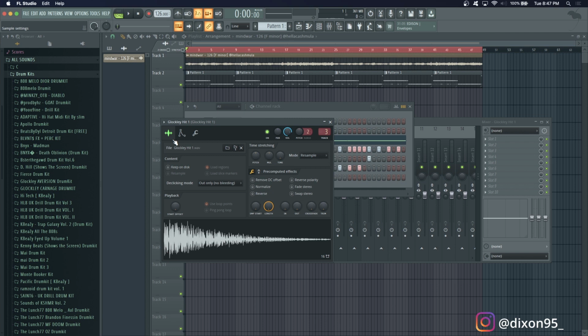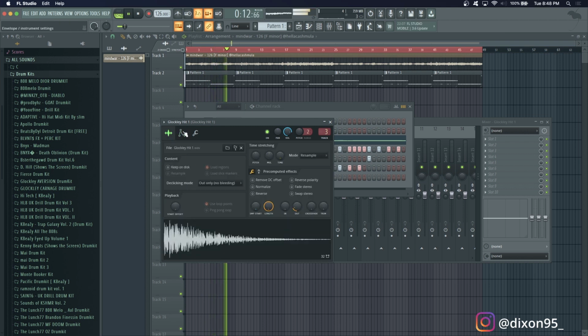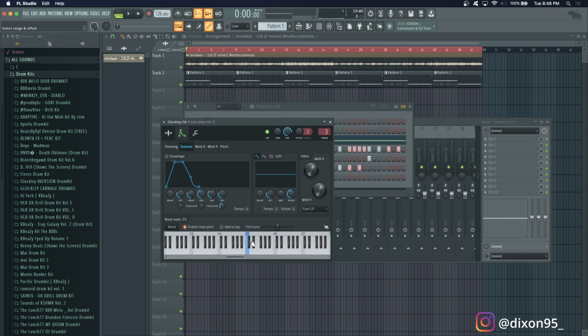So now what you can do with the hi-hat is, Wheezy sometimes likes to make it tighter and likes to mess with the pitch as well in here. He doesn't always do that though. I'm just gonna do it with this beat so I can show you guys the difference. This is when you haven't messed with the out knob at all. And if I gradually make it tighter as we go, like so. You can also mess with the pitch here. For example, I like to turn it down like 2.